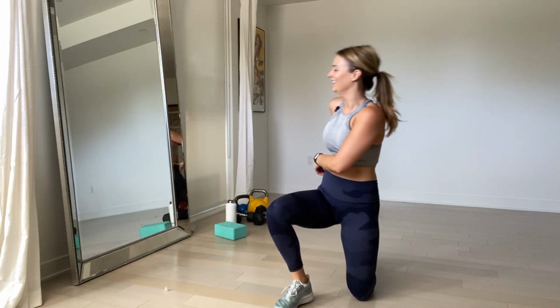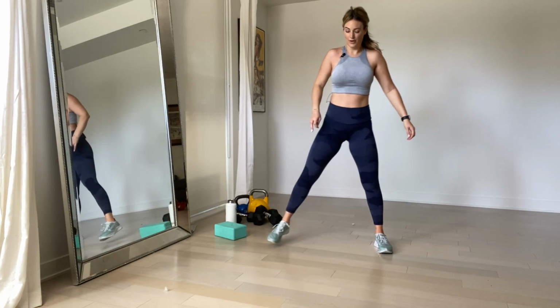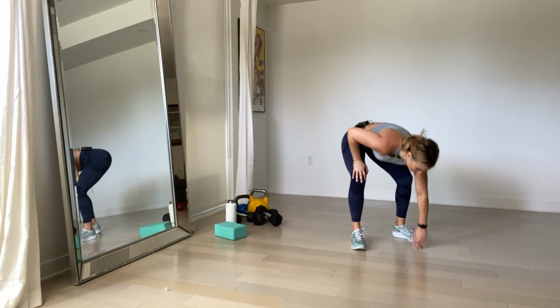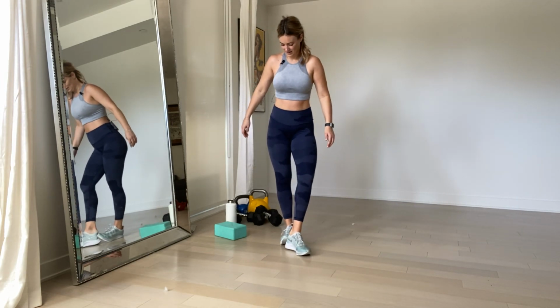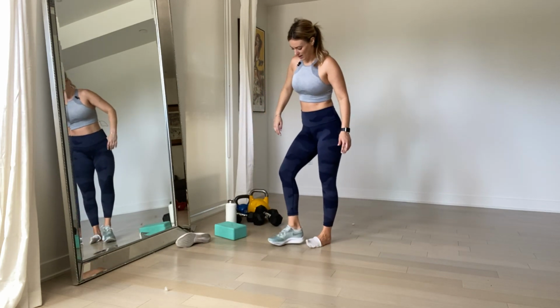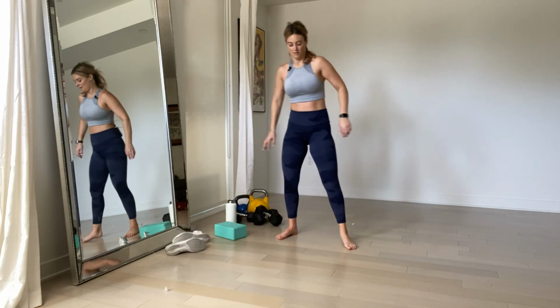Let's stretch. Okay, we're gonna start by standing. Whoa, there's something slippery on here. Oh my gosh. Okay. I'm gonna take my shoes off, I think, for this. I don't know what that is. Okay. You can do this too, by the way, if you want to take your shoes off for the stretch. Might feel good. Okay.